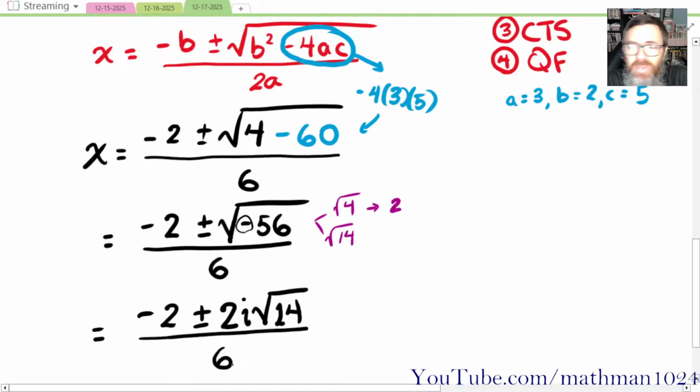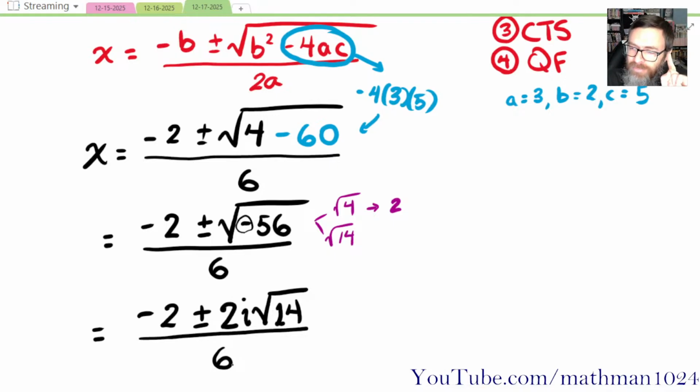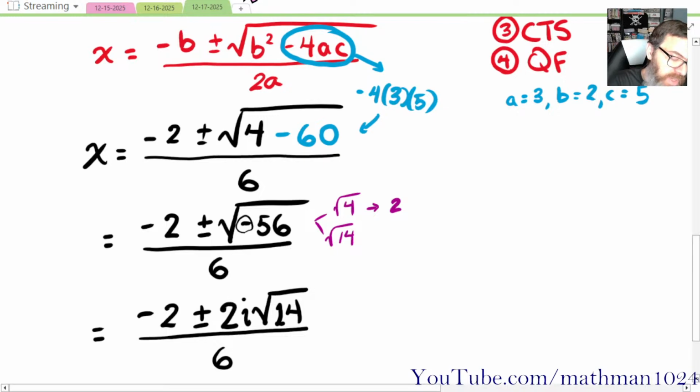Now at this point you may be thinking, great, I'm done, let me just box this and move on. But wait, there is more. If you look at all the pieces that we have here, there is a common factor, and that common factor is 2. So we can reduce everything by 2, but you've got to be careful about that. So you have 3 pieces here. You've got this 2i times the radical, which constitutes one piece because it's connected through multiplication, and then you've got 6.